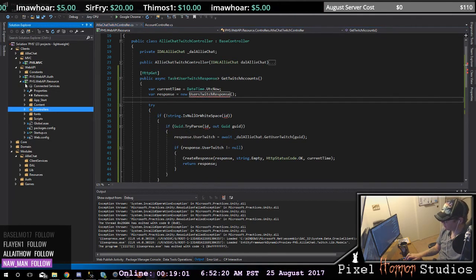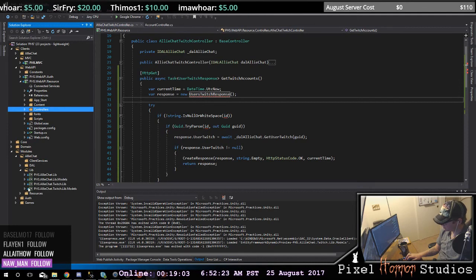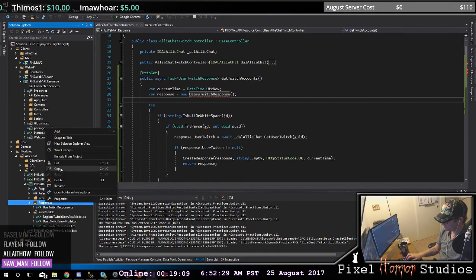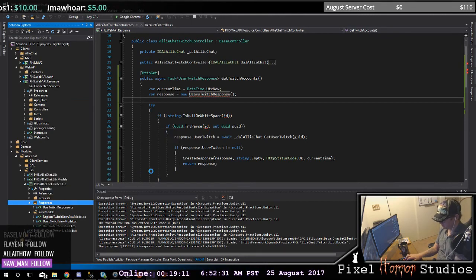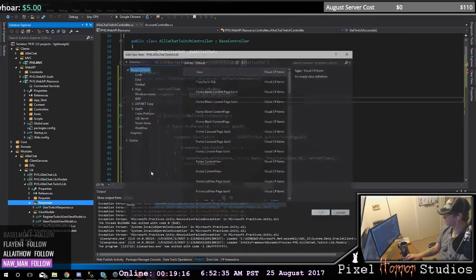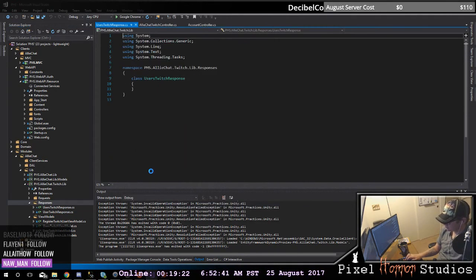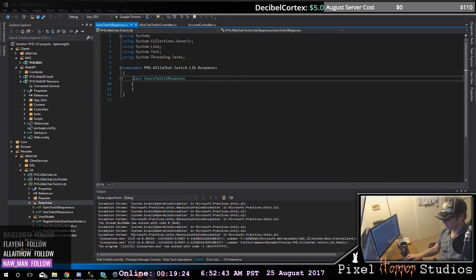Okay, back over here in my lib for this. We need to create a new view model called a response, called my users Twitch response.